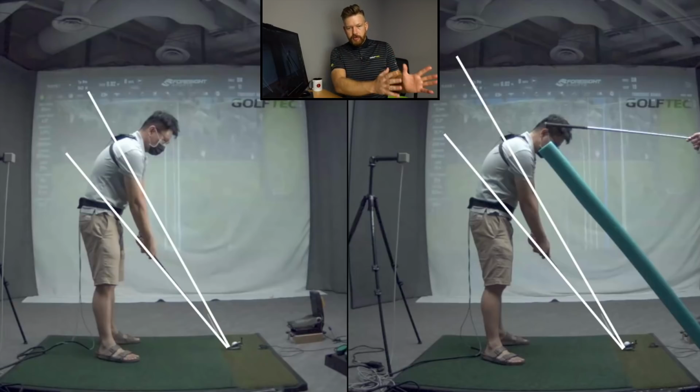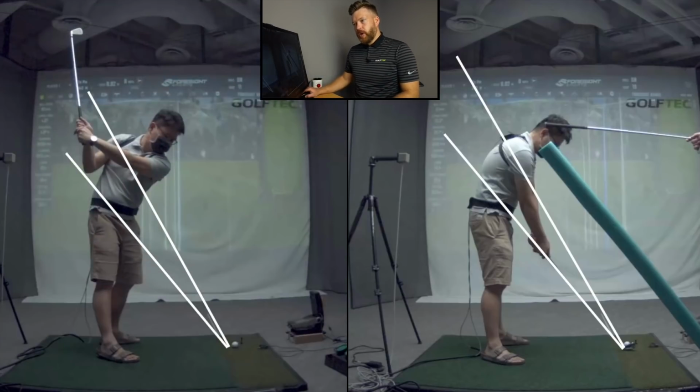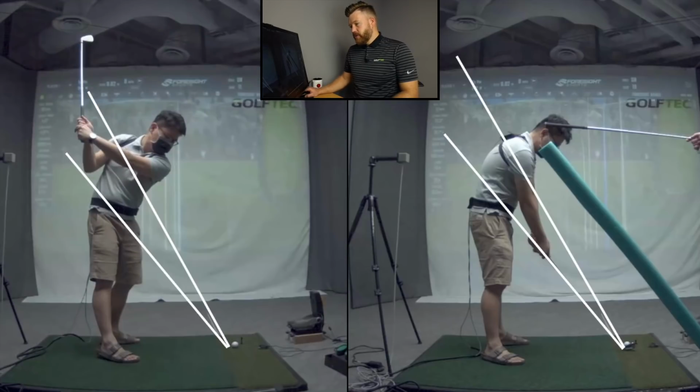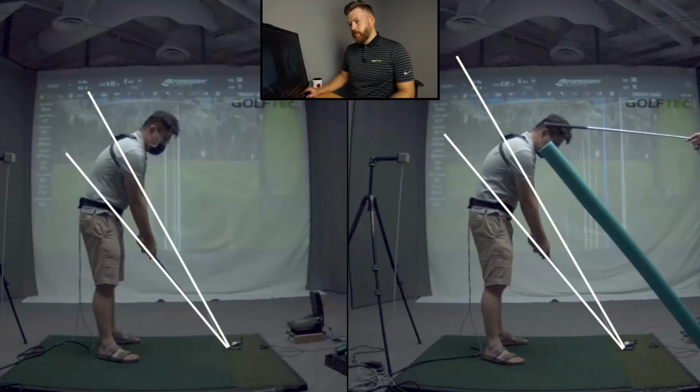Now I know a lot of you golfers out there, you feel sometimes some things will take longer than others, and that's true, right? This golfer was still, if you take a look at the left hand side here, he was still not quite bending and tilting in the right way, whereas now by holding his head here, it's keeping his head more stable. Now this is an interesting one. So we've got the noodle there.